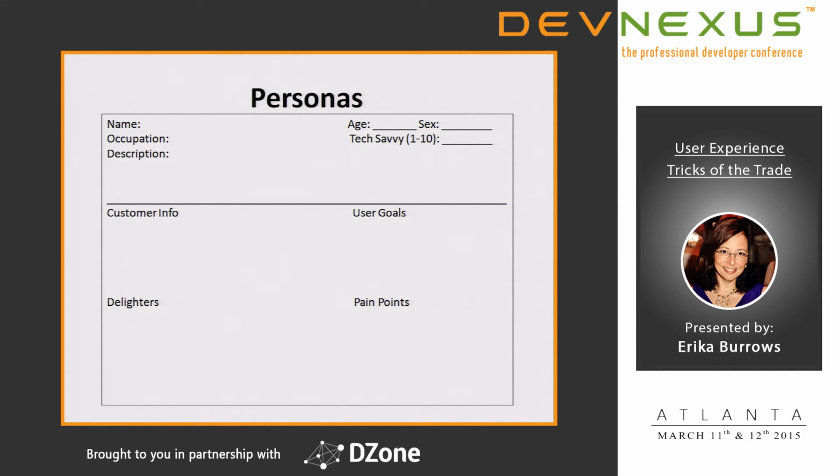Is his most important thing to do on your site going to be paying a bill? Or is it going to be finding information about how to transfer his policy after he's not with his employer anymore? All right, so think about what that user's goals might be. There's going to be some things that are pain points for them. For example, this curmudgeon, he might not like the computer too much. He won't use one of those mobile things. All right? So what are the pain points? What are the delighters? What would make him thrilled?